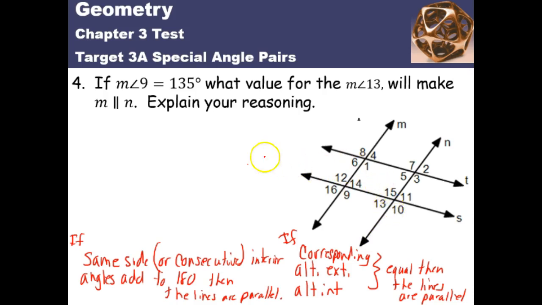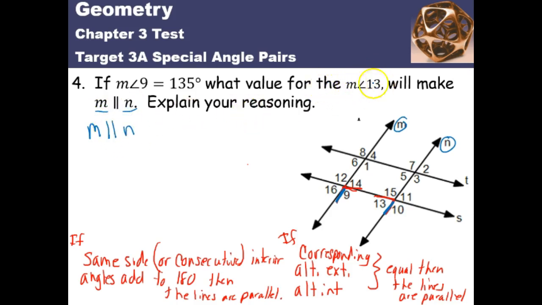So in this case, we know 9, we're looking at 9 and 13. So let's look at 9. And I'm going to trace 9. Here's 9, and here's 13. And the parallel parts are these parts right here. Let me get another color so you can see it better. I'll use this blue. So the parallel parts are this part right here and this part right there. And those are both from M and N. So it's going to be M and N. Oh, and it tells us right here, M and N. So M is parallel to N.